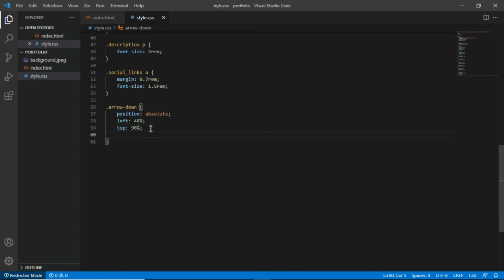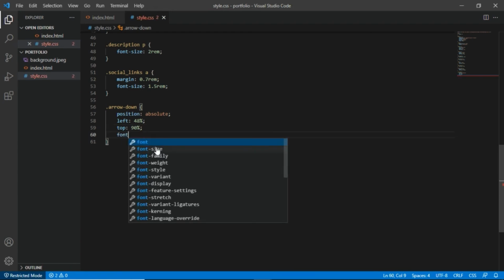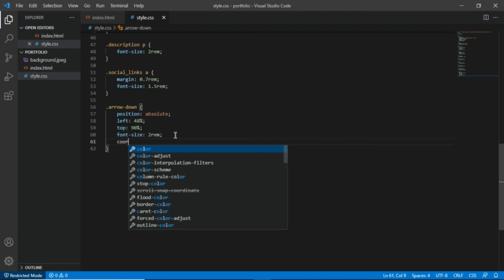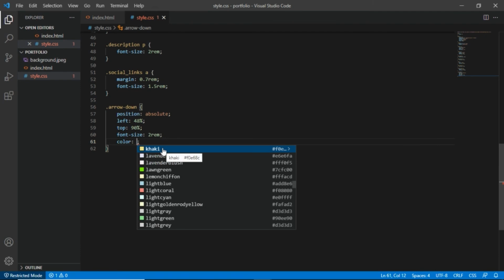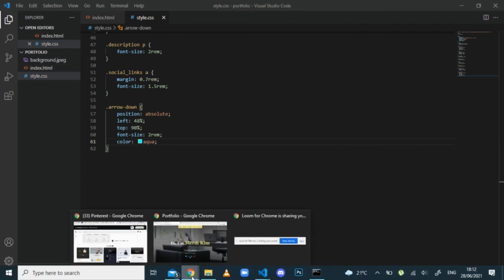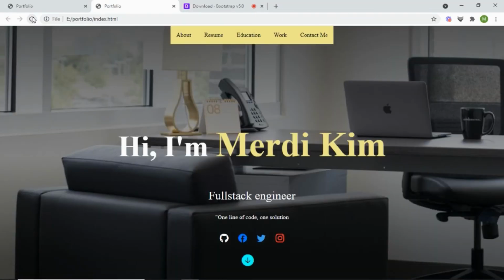And the font size, maybe 2rem. The color, I don't want it to be black, right? Yeah, color of this, aqua. So now we are here. We refresh.